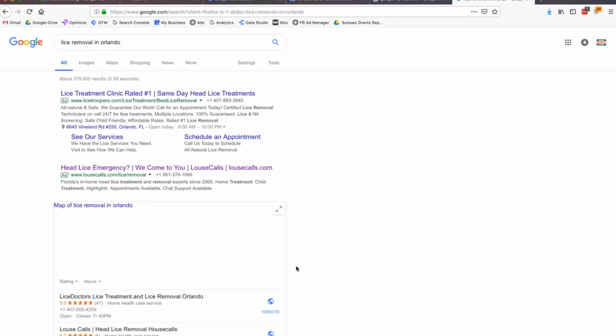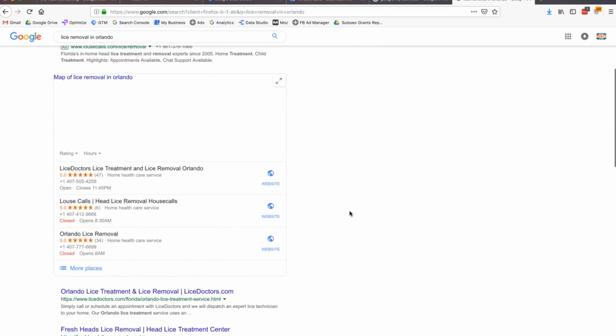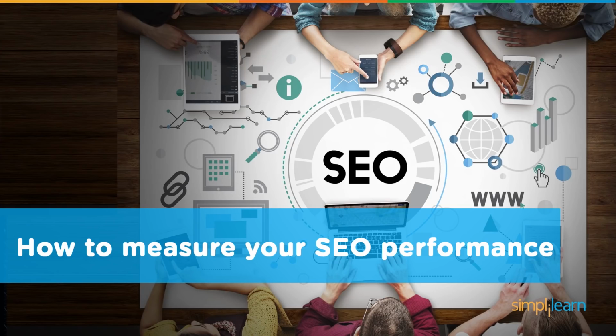So local SEO is very important to local businesses. Very important. And so you want to make sure you have consistent presence, not just on Google, but on Bing and some of these other local platforms like yellowpages.com, for example. So being prominent across multiple platforms is going to put yourself in front of the right audience who's looking for your products and services. Let's talk about how to measure your SEO performance.